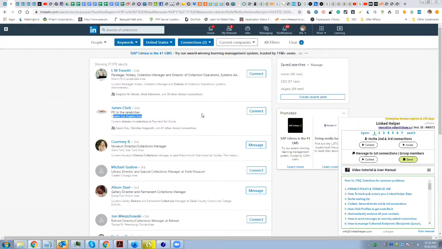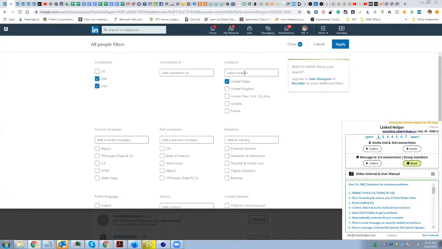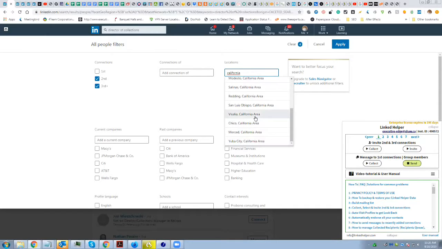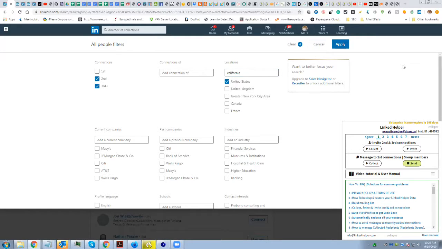So where, let's say, regular LinkedIn, which is what I'm using right now, might have California, okay? It has all these locations in California. But Sales Navigator will have triple or quadruple the areas in California. So you'll be able to really take those search strings and come down to the finite little areas.